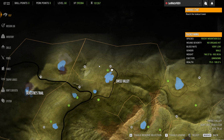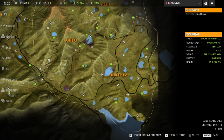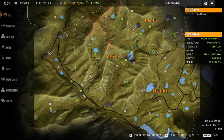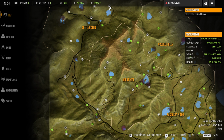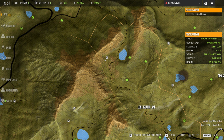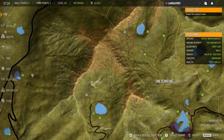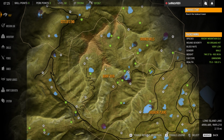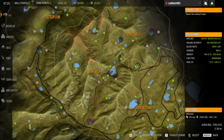I'm going to pull out our map really quick, and I just want to gloss over a few things. First things first, for the plains down here, there's only 2 lakes that these Rocky Mountain Elk like to reside at. It's the one right around this bend here on this road, and then down here where my tent is, if you guys can see my mouse. Pretty much those are the only 2 zones in there, and all the other zones are up in this northern section. Now I do want to point out 2 things about 2 lakes here. This one right here where my mouse is at, we're going to zoom in on it right there. This one does not house any Rocky Mountain Elk zone, so if you do see some there, please let me know down below in the comments so I can fix that on my map. And this one down here also does not have any Rocky Mountain Elk zones as well. So just keep that in mind when you're out there hunting. But all the other lakes around here house Rocky Mountain Elk.